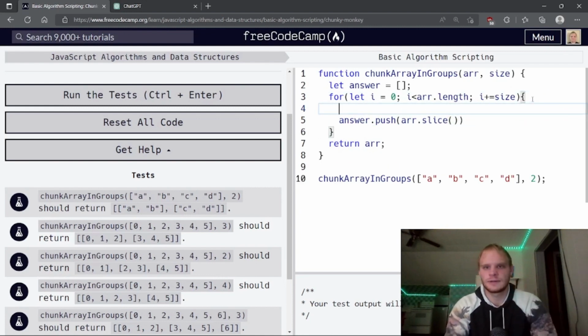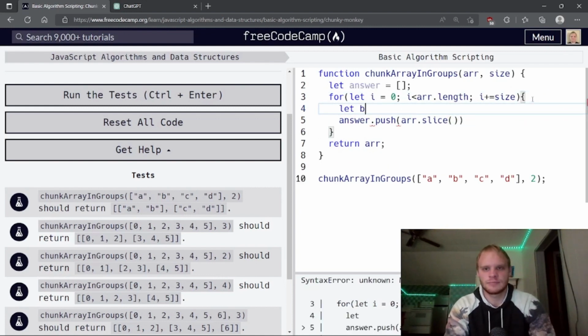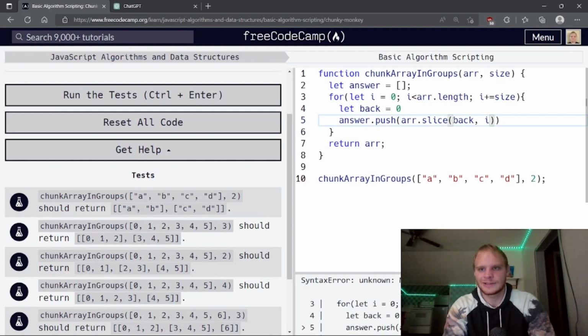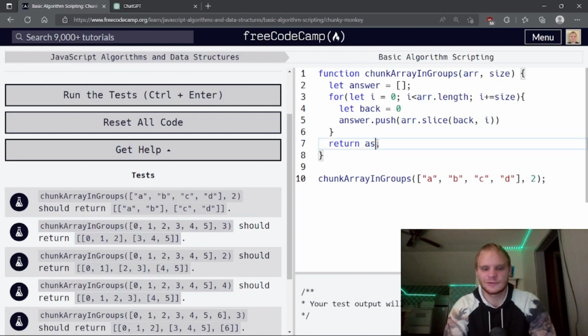Let's see here. Let back equal 0. So from the back to the size, which is i, and then return answer.